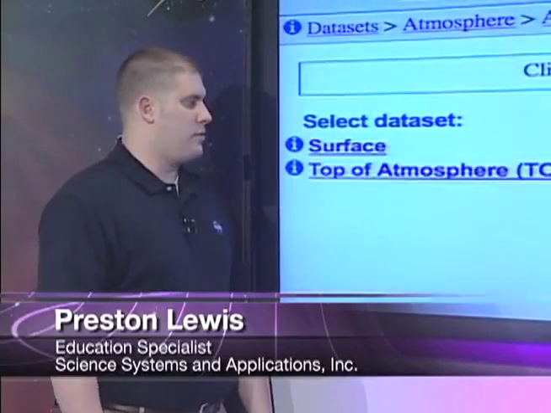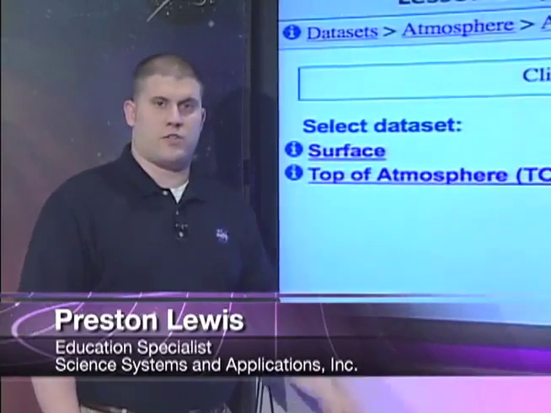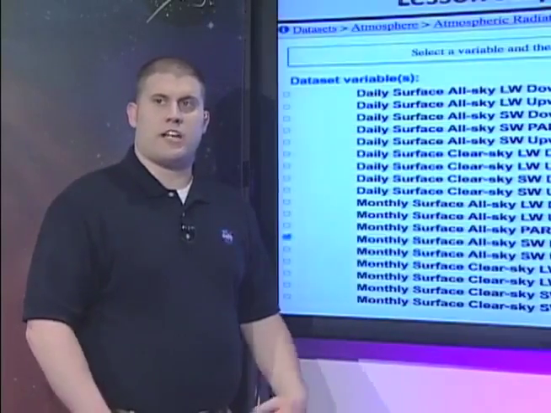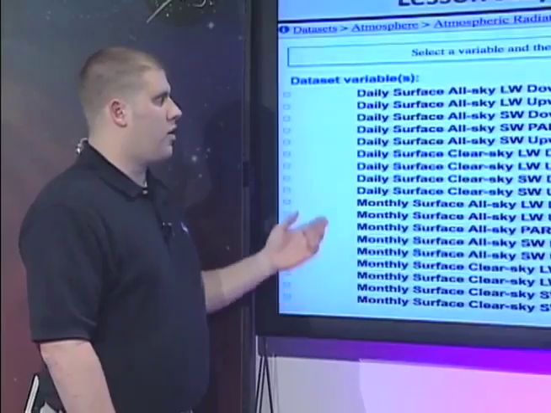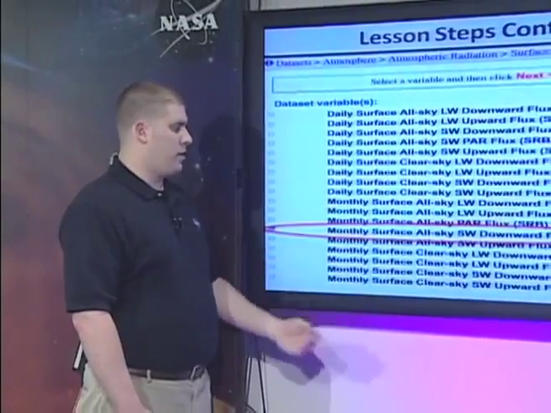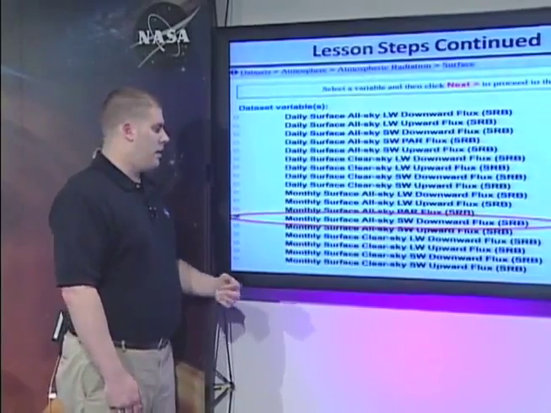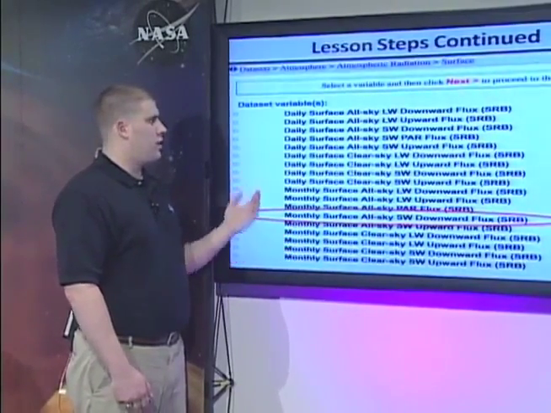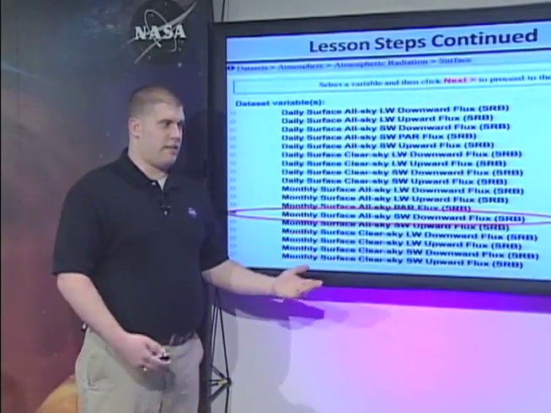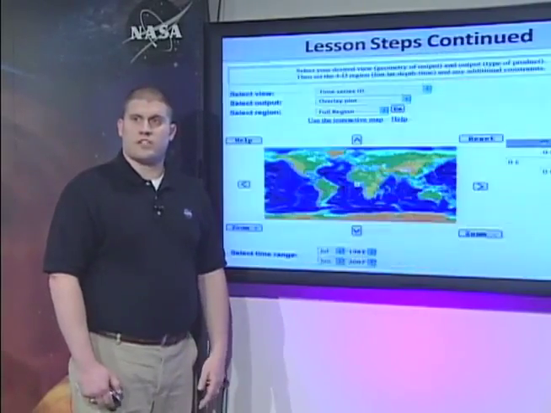What you have to do here is click on atmospheric radiation and it takes you to yet another one. In this particular one, we want to look directly at the surface of the Earth and the radiation hitting it. So we're going to click it and we'll be taken to this list. In this particular lesson, since there are so many choices here, we want to make sure that we select the correct one. We're going to be looking at monthly surface, all sky, shortwave, downward flux, or SRB, that's surface radiation budget data. If for some reason someone in your class were to click on one of these and go through the lesson, the graph they produce will be different, and that would probably be one of the main reasons that there's difficulty in the lesson. So let's go ahead and click on this and go to the next screen.